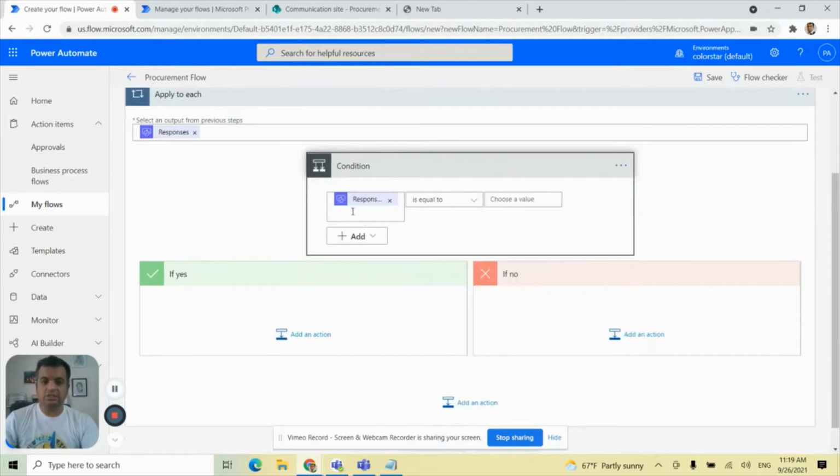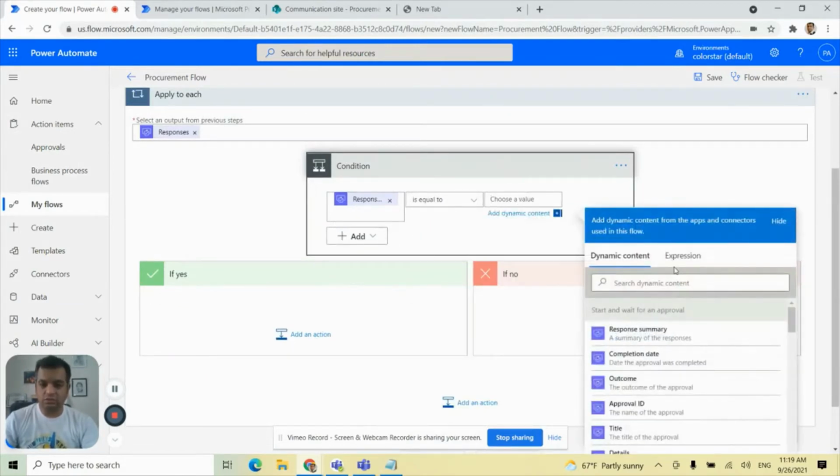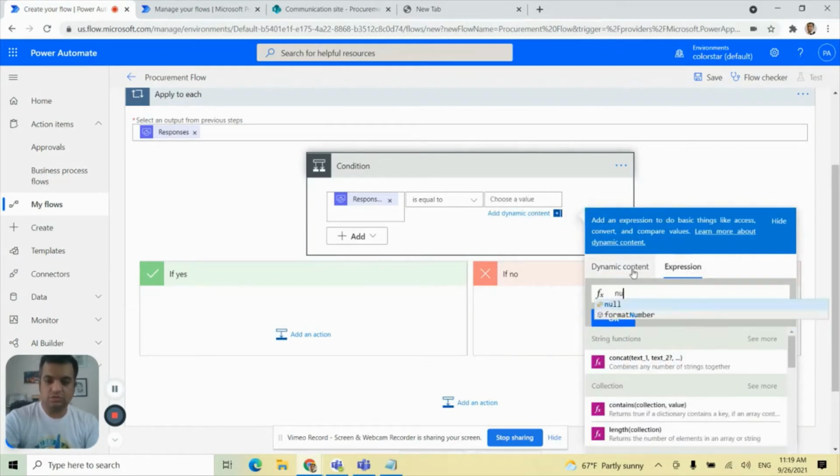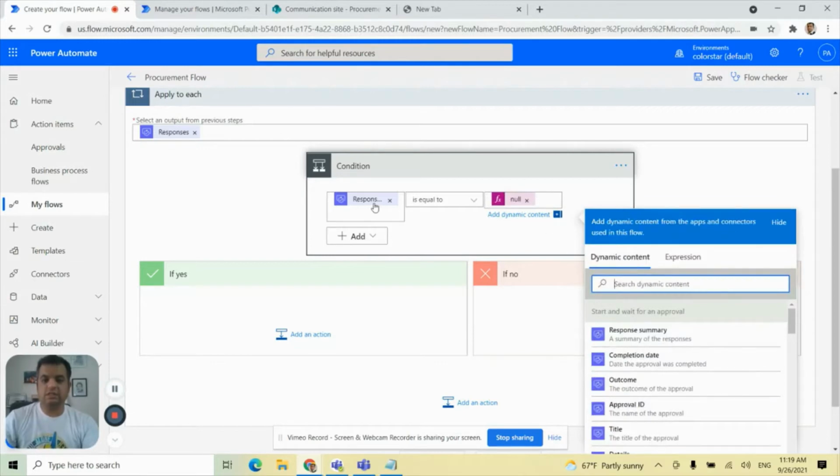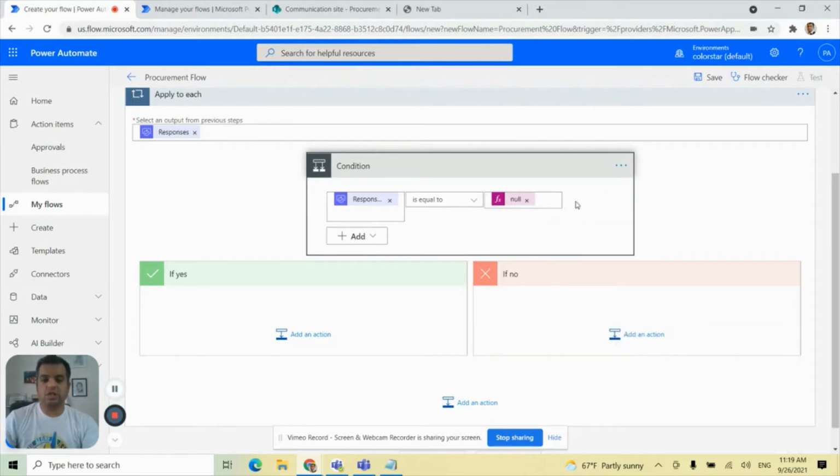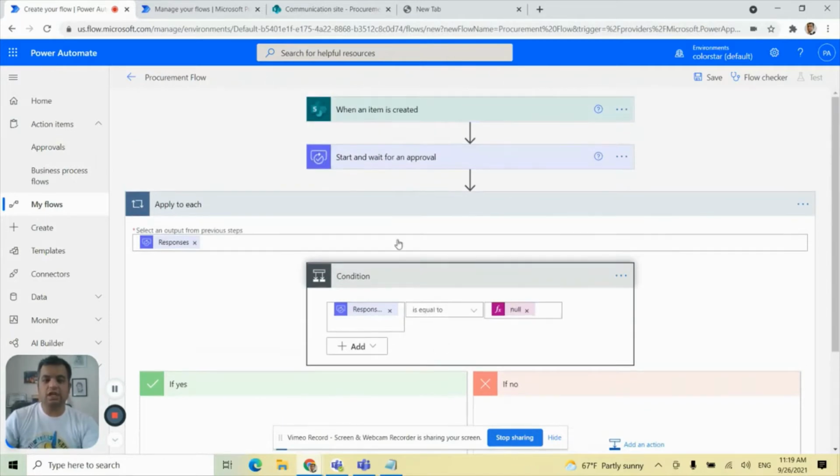Okay, and I'm going to say if response comments is equal to null, that means the approver has not entered comments. Okay, that means if the approver has not entered the comments, we would like to do something. Okay, at this point, we are ready with our basic approval logic.